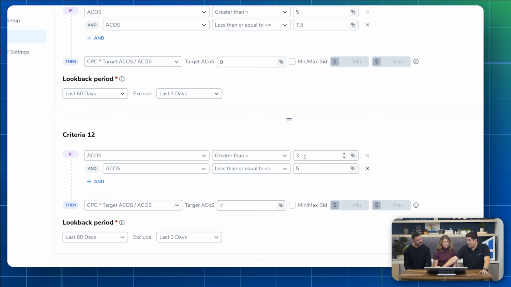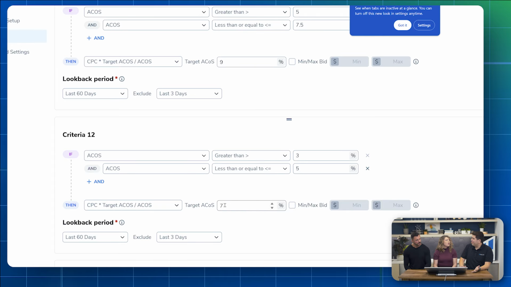And then it goes opposite. Here I have, if it's between 3 and 5%, bring it up to 7. You might think, wait, if you're at 5% ACOS, that's so profitable. You should be happy. No, I'm not happy because I could be leaving money on the table. Let's say I have a $1 bid and I got a sale, but I'm showing up on page 2, so almost nobody sees me. I'm more than happy to change that bid to $1.50. I show at the top of the page. I'm still going to be profitable. So in some situations, raise the bid.